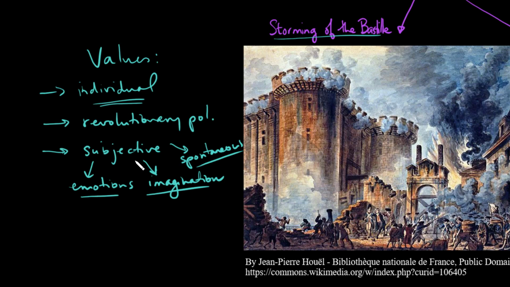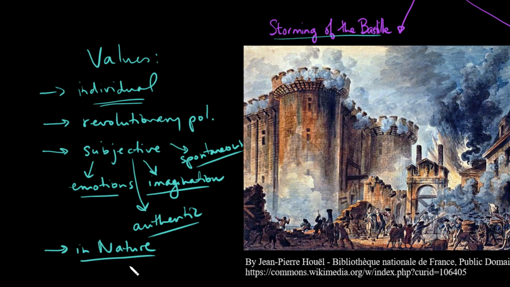And that is then our authentic self, right? We have this concept of the authentic or the true self that the Romantics wanted to discover. But where can you find the authentic self? Well, the Romantics said in nature. We want to turn to nature to find out who we truly are. And we can see the connection then between the individual and nature. If you want to find out who you are individually, you need to kind of sequester yourself from society. You need to draw yourself out to find yourself. And where can you do that best? Well, in nature.